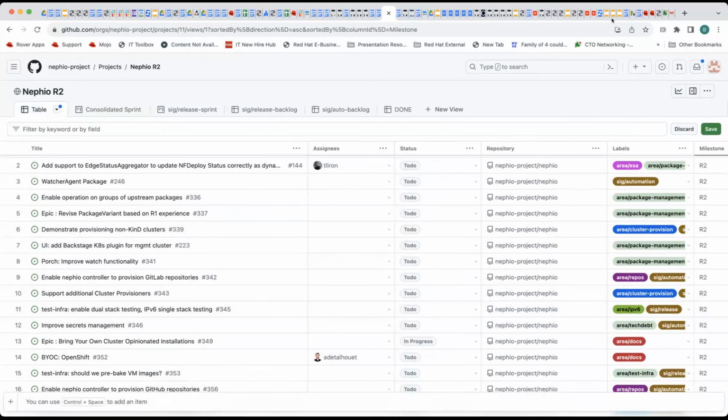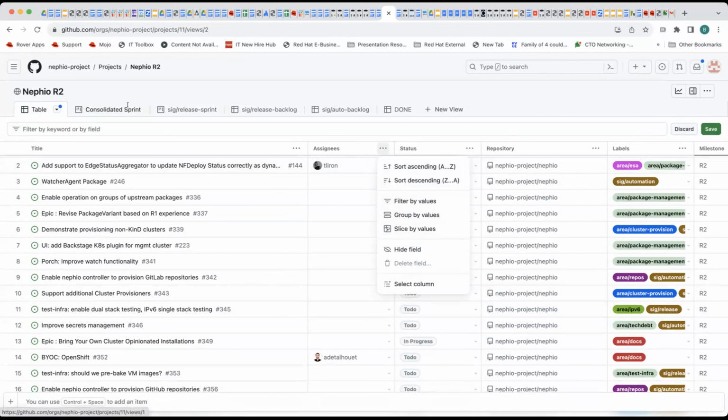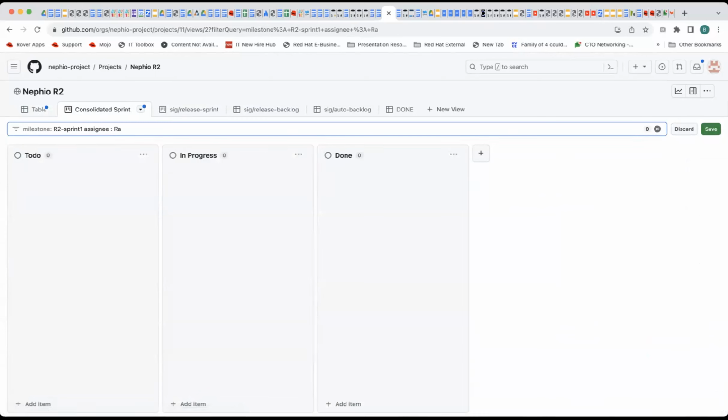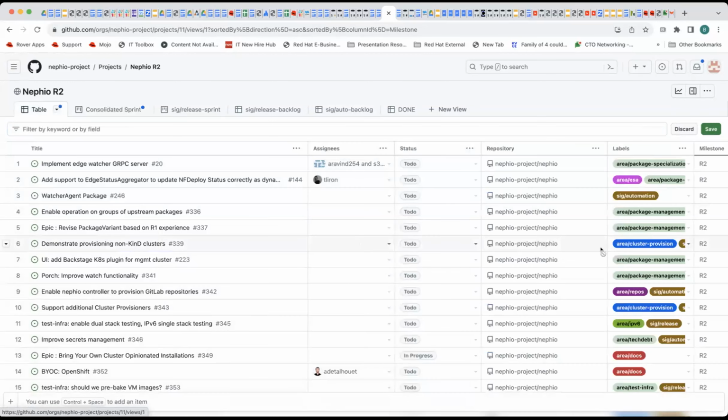You can sort here by assignees, and in consolidated sprint, maybe an assignee equals. Actually, let me do that. Assignee colon, like with milestone. Let's see if it works this way. Or a label.